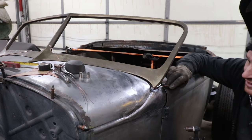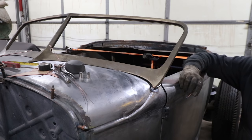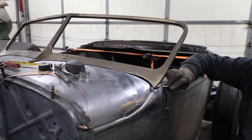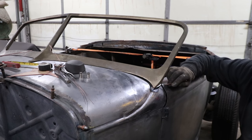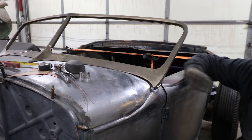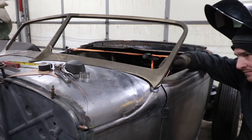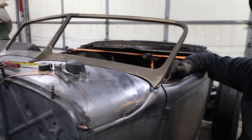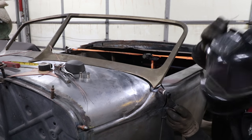And once we get this valley down here filled in, then we can build off of that. I have the round bar stock sticking out a little proud from the edge of the windshield frame, because I want to have some material to grind down and make it nice and flush. That way you don't have to build up on the face of it using your filler rod. You're just sanding it down.